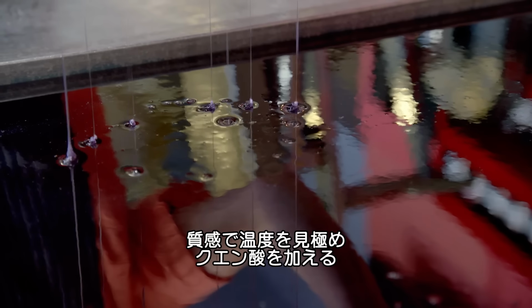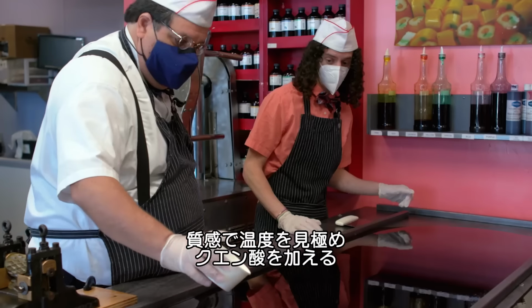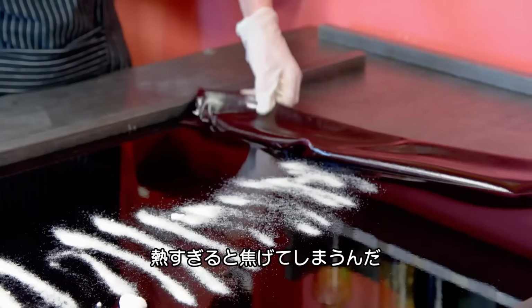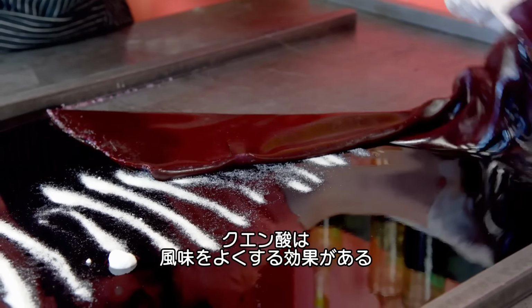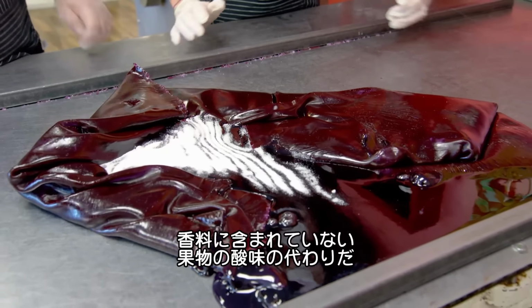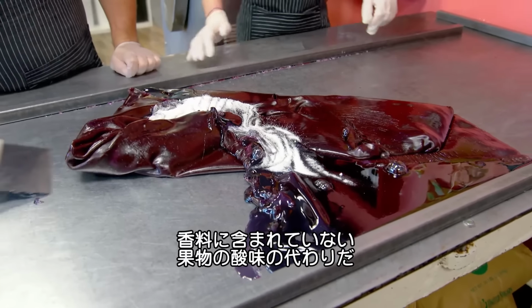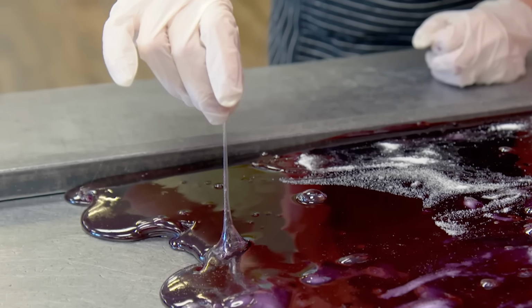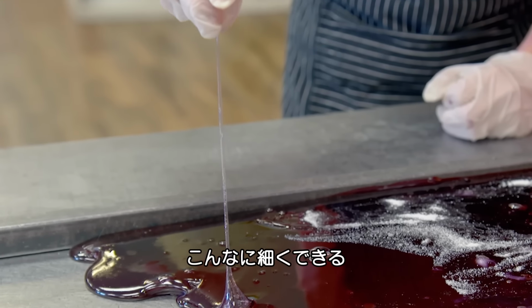We can tell by the texture of the sugar and the temperature of the sugar, and then we add the citric acid, because citric acid will burn if the sugar's too hot. And the citric acid is the acid that makes the flavors right. Most of these flavors come with no acid in them, and most fruits have acid in it. Just gets like impossibly thin.